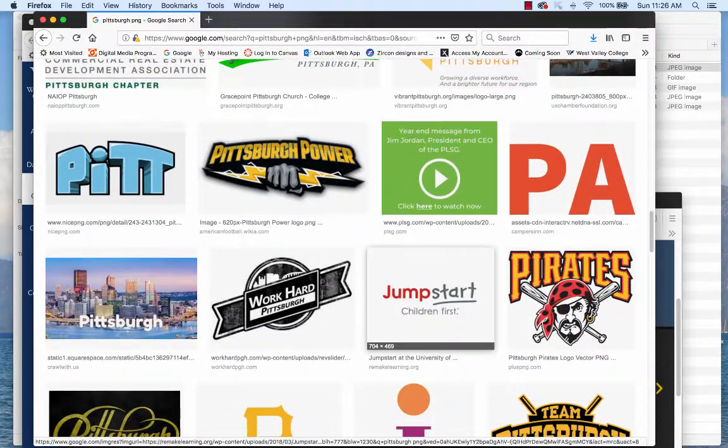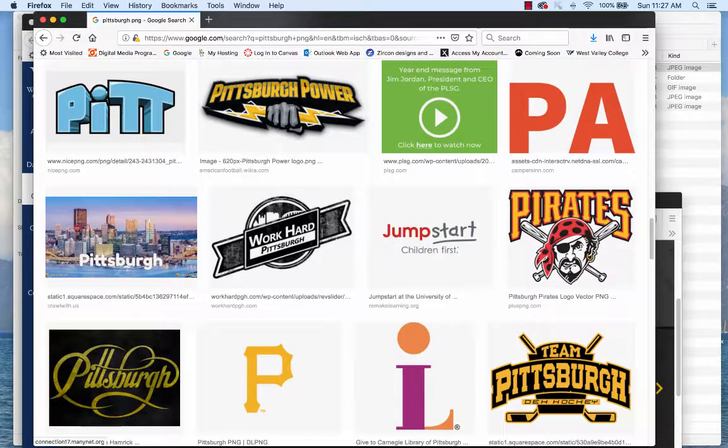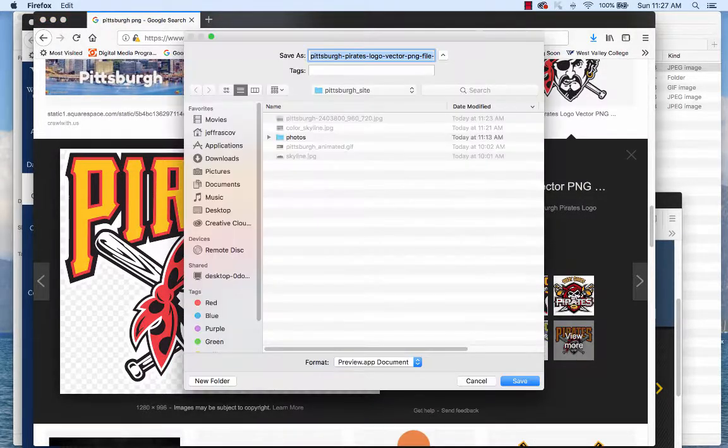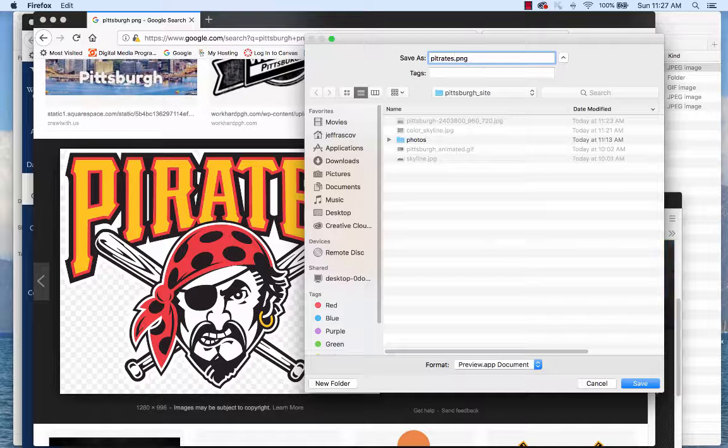Let's see if I can find another one that's actually, I don't know. Let's try the pirate logo here. There we go. See the checkerboard pattern here? Let's see if this one saves. So the checkerboard pattern that's right here. Let's save image as. Let's see what this one comes up. It says PNG. Let's see. It says SVG. Okay, it says PNG right there. So this is Pirates, if I can say Pirates. P-R-I, yeah, spelling it wrong already. P-I-R-A-T-E-S, Pirates logo.